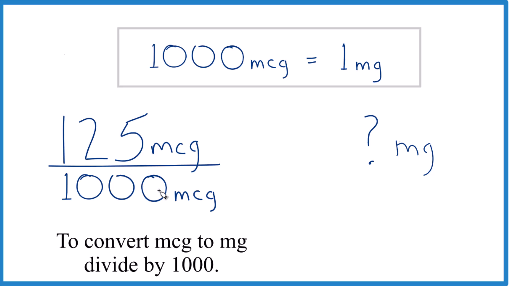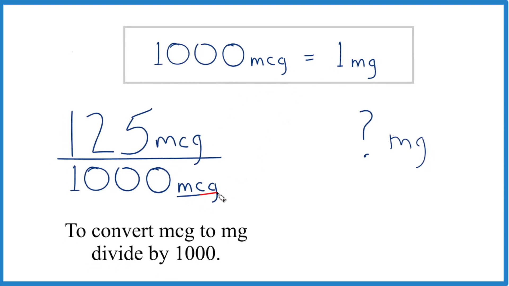And note there are 1,000 micrograms in one milligram, so we just call this micrograms per milligram. So we do our division, and the micrograms are going to cancel out. We're going to be left with milligrams. That's what we're looking for.